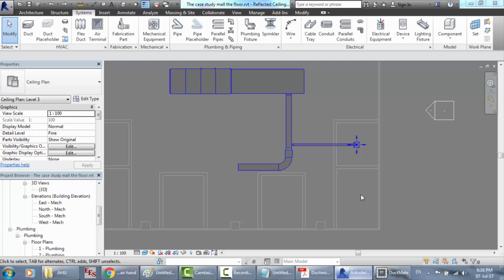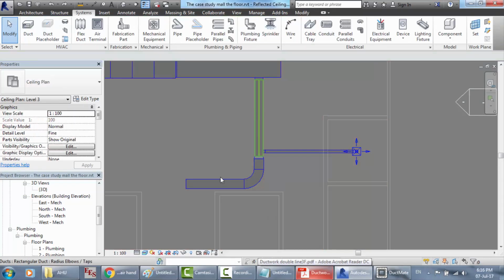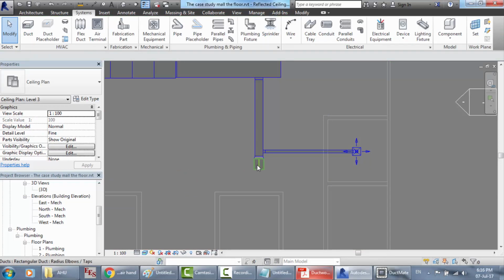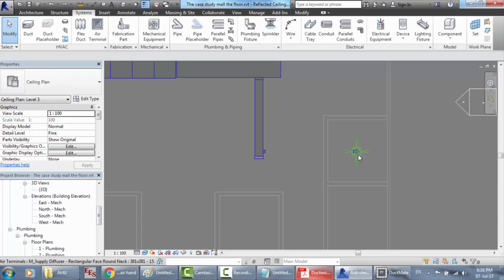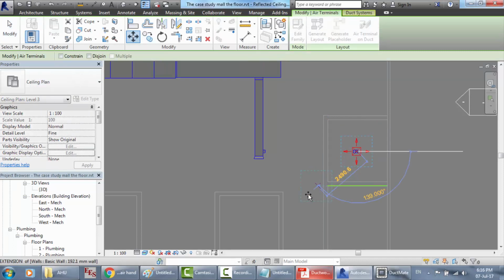Okay, we need now to read the drawings according to these drawings. Okay, so it's okay to make things not right. This will tell you how to avoid the problems in the future. Okay, this is the diffuser. This diffuser is not for this room, so simply you can move it here for this room.